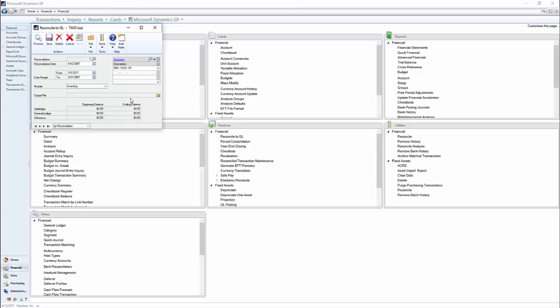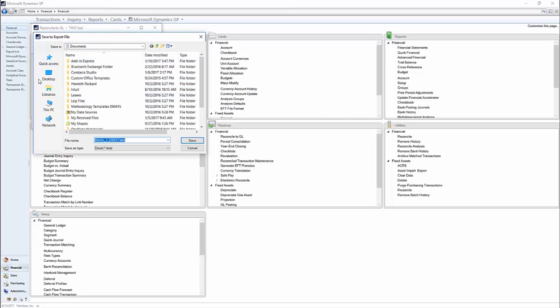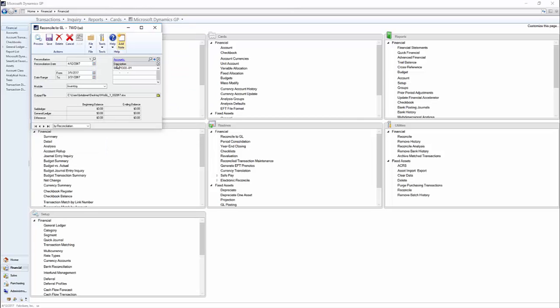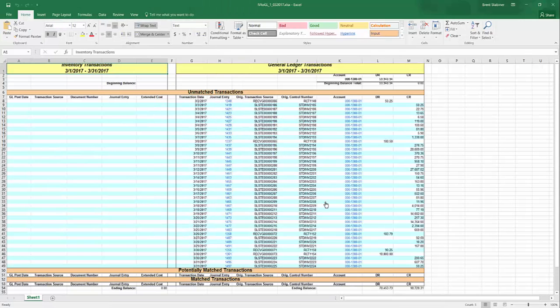Lastly, you're going to select an output file and where you're going to save it. So I like to save it to my desktop because that's easy. And I use the same naming convention they use, but you can also change it. Click Process, and that'll create your Excel file. And you can't see that now, but it opened up the Excel file right here.